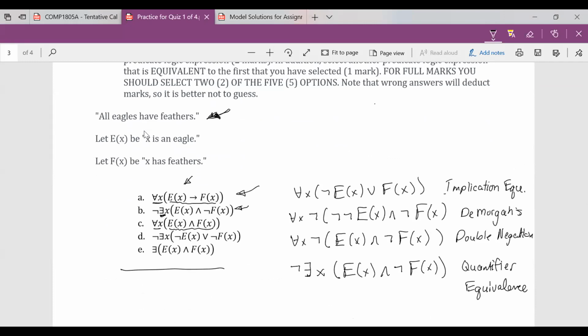So question 3, so the answers are A and B. So A is the first one and B is the second one. So A would be worth 2 marks, and it's a direct translation of this, and B would be worth 1 mark, and it's not a direct translation, but it's logically equivalent. And generally speaking, you take the quantifier and negate it, and that is probably what it is, although not guaranteed. And to do that, we took A, and then we did a bunch of basically inference rules and logically equivalent statements to get down to this one, which was B. Okay, so is that okay, or is there any questions on question 3?